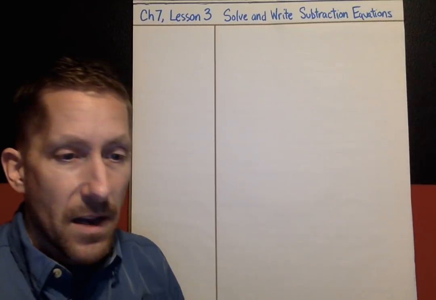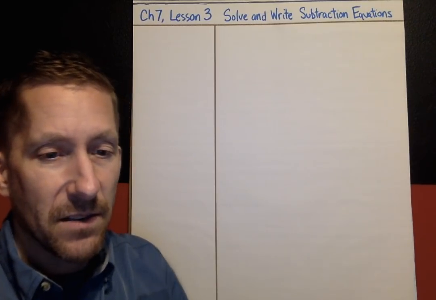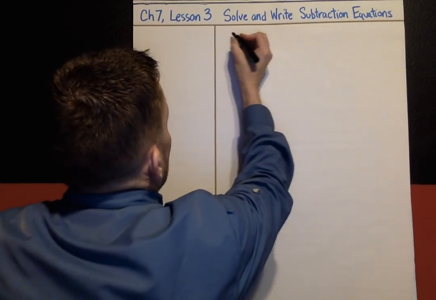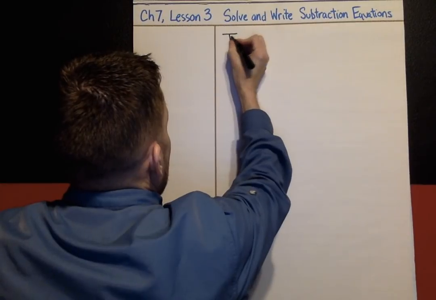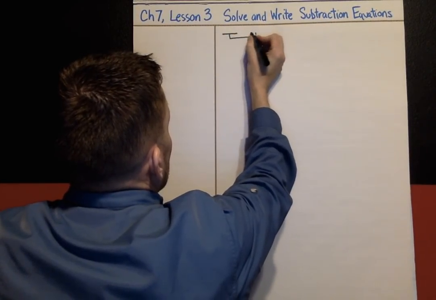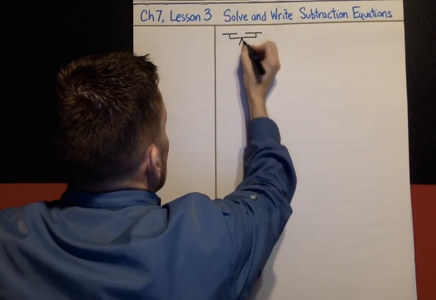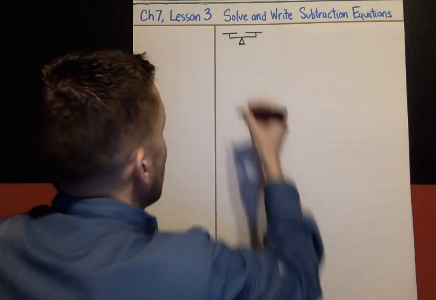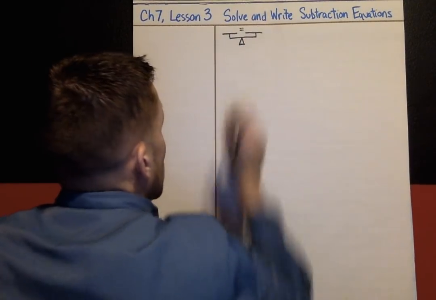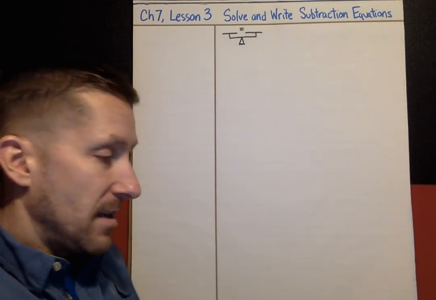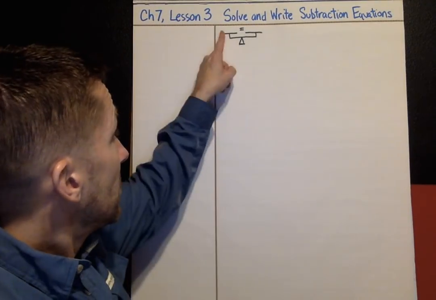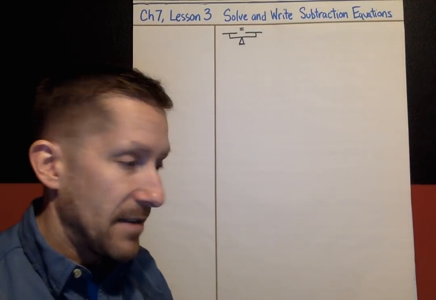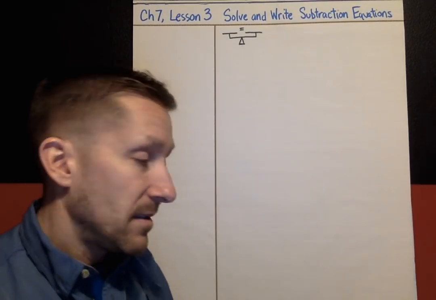Before we start, I want to give you a couple of reminders, and I'm going to do these with little drawings up at the top of the page. So I just want to remind you that a scale is like a balanced equation. An equation is like a balanced scale. You've got something equal to something else. That's what an equation is. An expression equal to another expression. But we talked about thinking about how that's a scale that's totally balanced.